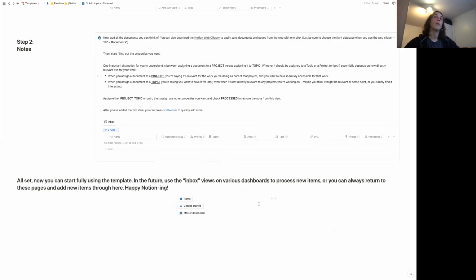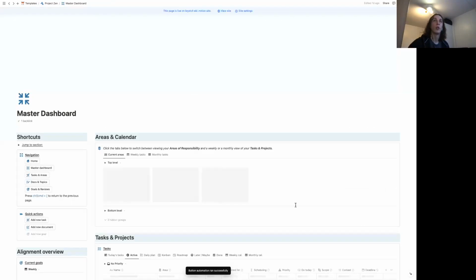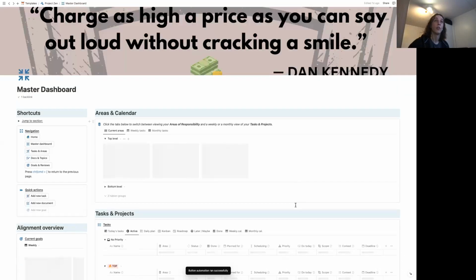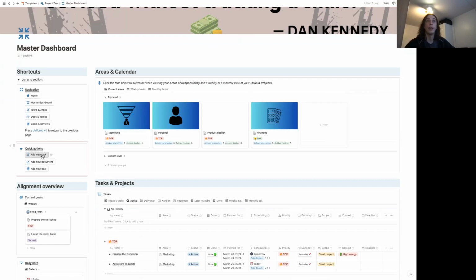Okay. Now that was for the onboarding. And so we can have a look at the master dashboard where it all comes together. And that will be, well, your kind of homepage if hopefully you do make Notion your core system for organizing everything. So here on the top left, we just have some quick actions. With this, you can quickly add new tasks, or there is actually even a shortcut. You could press Command N or Control N if you're a Windows user.